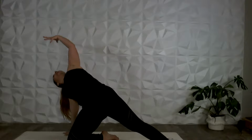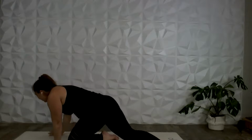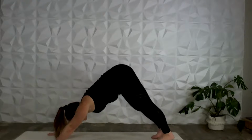Inhale, rise up. Plant your right hand onto the ground at your right hip. And then rise up onto your shin of your right leg. Find a stretch from your left fingers to your toes. Release it down. Downward facing dog. And this very last one of our practice. Setting up for our second side.